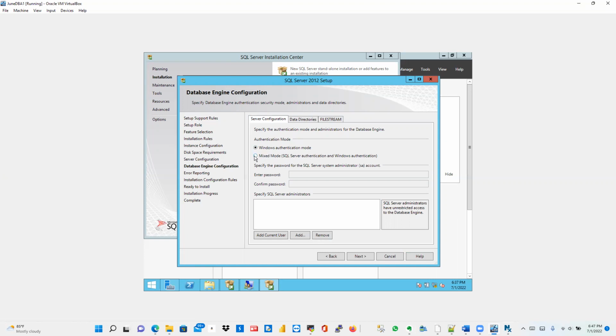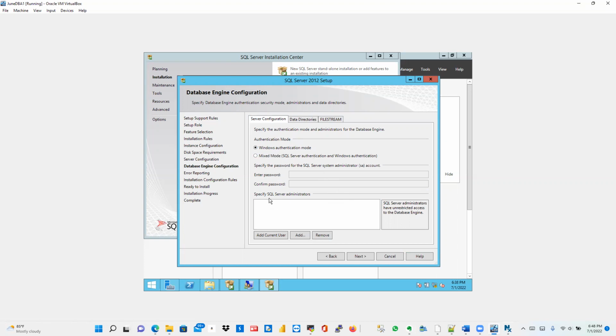But if you choose mixed mode, you're going to give a password, and you should not forget that password, because if you forget it, you will not be able to make any adjustments should anything happen to the installation. So let's use Windows authentication, and then we can always switch that.